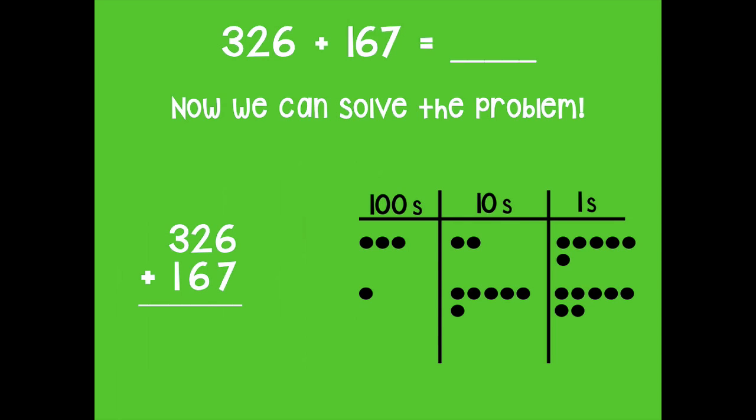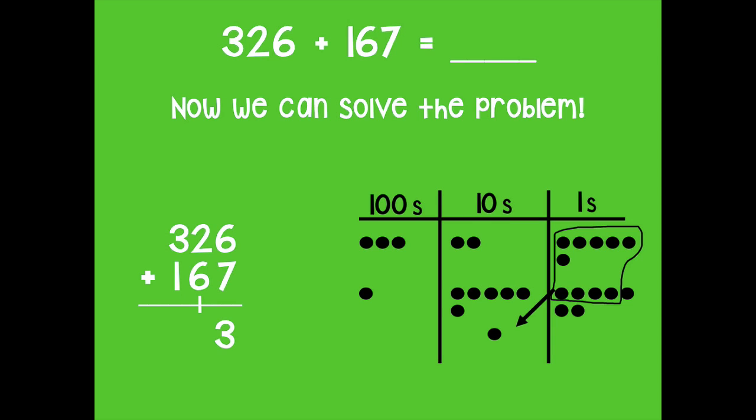All right, friends, pause it if you need more time. Otherwise, here we go. So we always start in the ones place when we're adding. So we have 6 ones plus 7 ones. Well, right away I can look at that and see that it's going to be more than 10. So I know that I can bundle 10 ones and make a new 10. So when I have that left over, I have 3 left over. So I have 3 ones, and I have to mark that new 10 that I just made. So I'm going to put that on the line, the equal sign, in our vertical form.